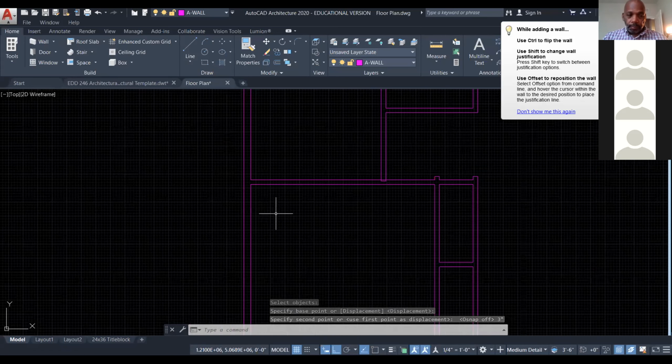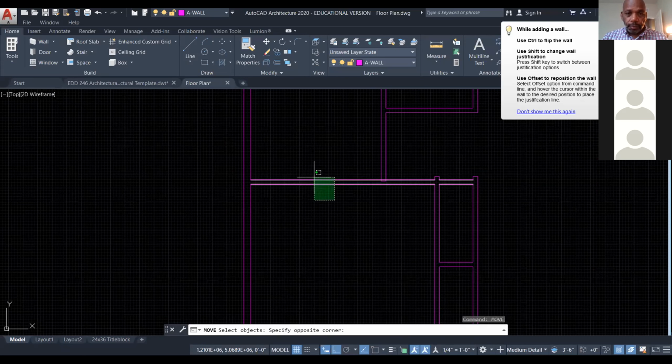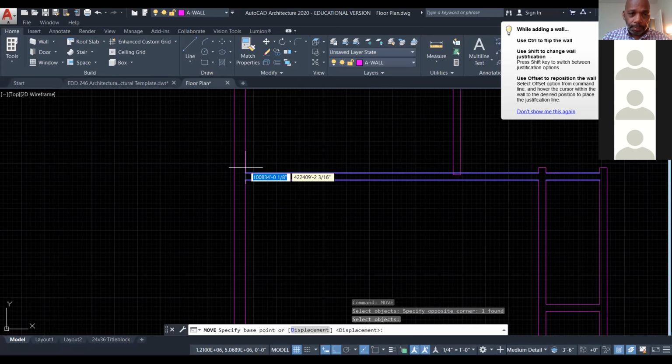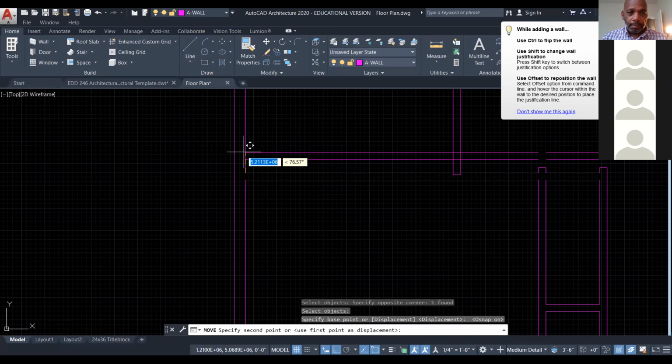Okay, so now if I want to move it back, repeat move, select the wall, right click. Pick a base point. My O snaps are back on again because I want to get this corner, and now I'm going to turn my O snaps off because it's going to try to snap back to that.